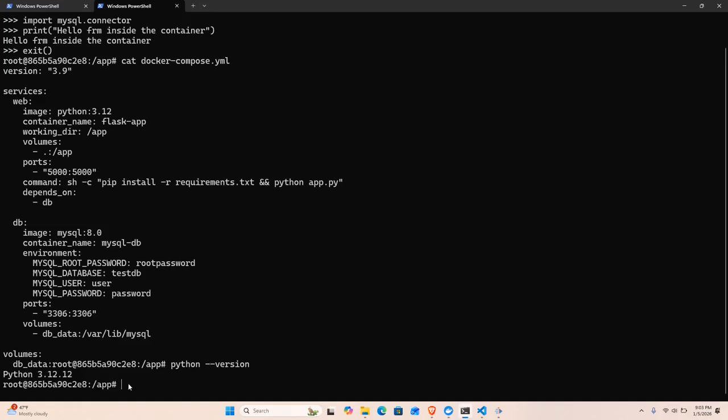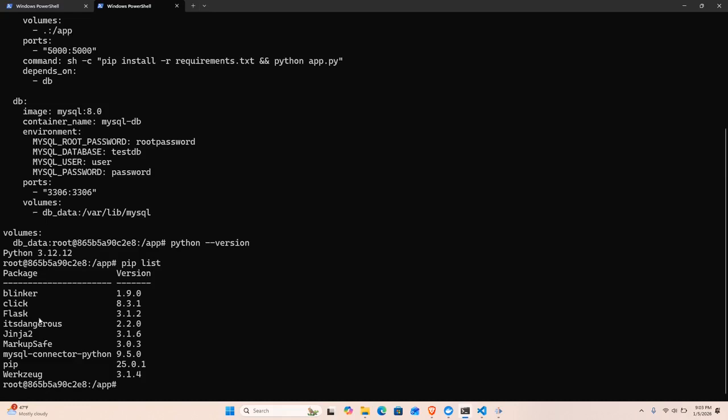In addition, we had installed two different requirements. A lot more libraries could pop up along with them, but if we do pip list, we can see Flask being installed as well as MySQL connector Python being installed here. All of these other libraries are a part of either Python or Flask or MySQL connector Python.